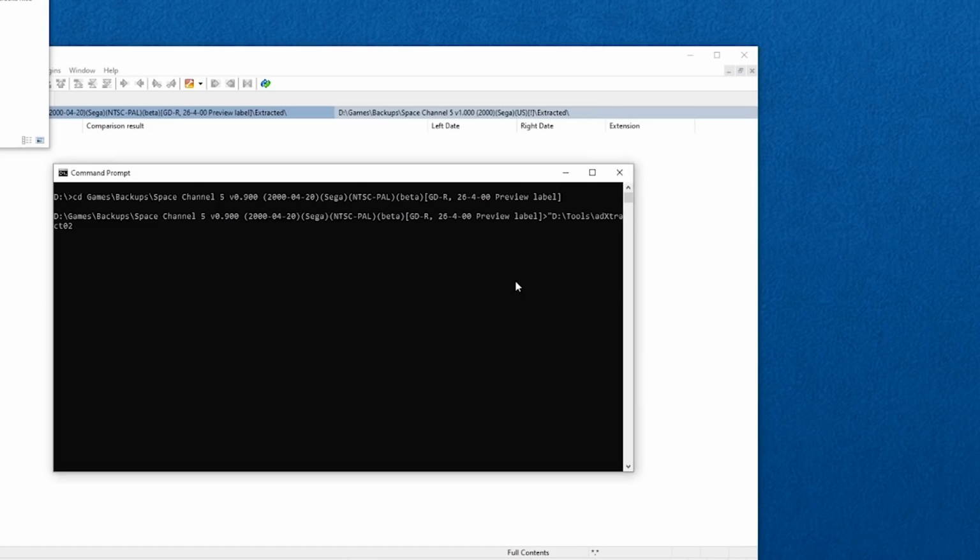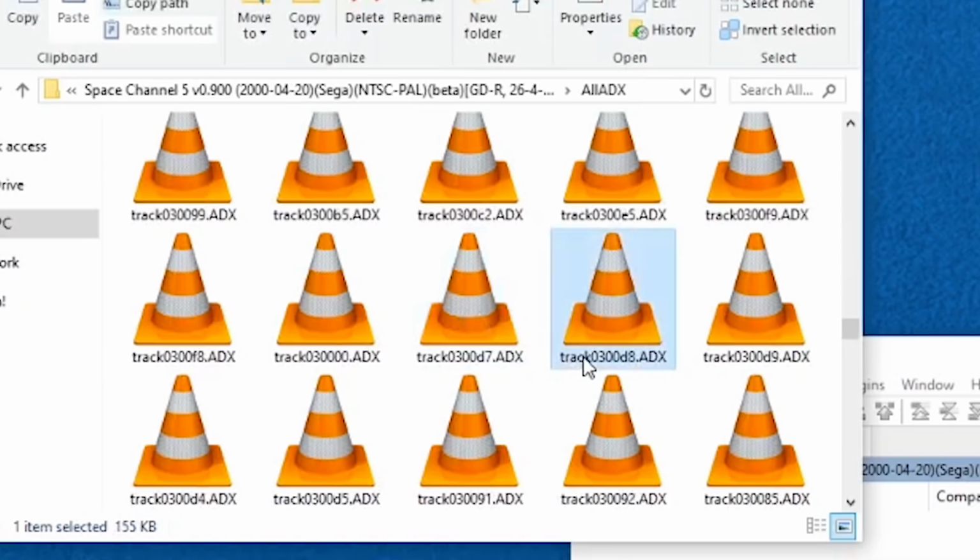I have a plan. I actually have a tool here called AD Extract, which pulls ADX files straight from uncompressed archives. I'm gonna use it on the entire game. If there's an ADX file to be found in here and I overlooked it, this program will find it. What do you mean? These are the ones that I found earlier. Nope, it's not in here.